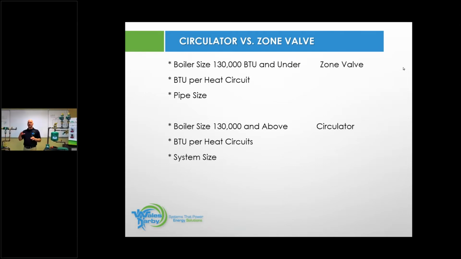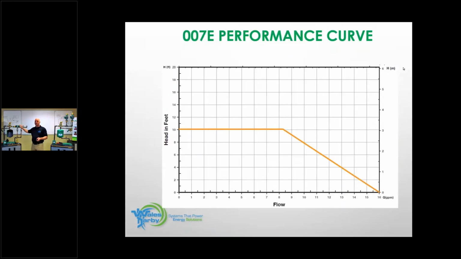And the gentleman who said it depends, it does depend. I'm going to give you the reasons why I would go that route. The capacity of the circulator that potentially comes with your boiler, and the 007E has become extremely popular on new boilers. It's got a capacity. I'm just going to go to the next chart to show you the capacity. So at 10 feet of head, this 007E gets us out here at about 82,500 BTU.